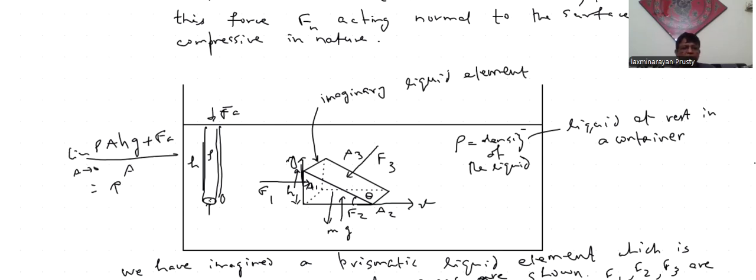So that will be rho hg. A cancels, so there is no point taking area to 0 for this term, it has no meaning. But next is F atmospheric by A, limit area tends to 0. This is atmospheric pressure. So rho hg plus P atmospheric. So this is the pressure at this point. Very simple.